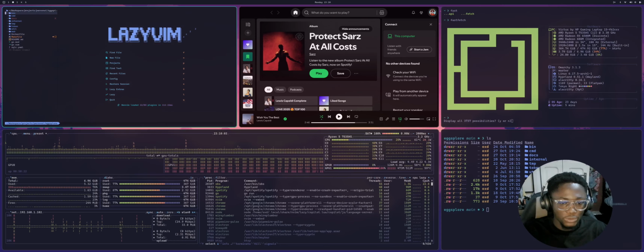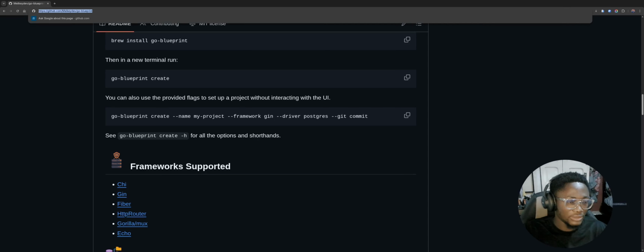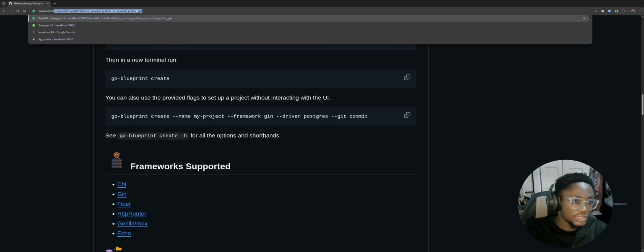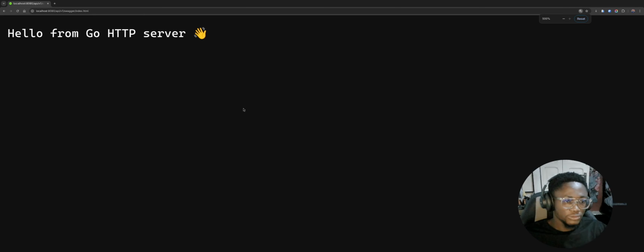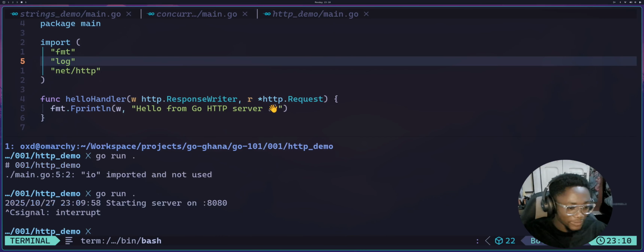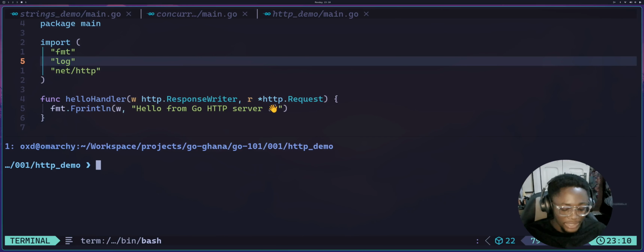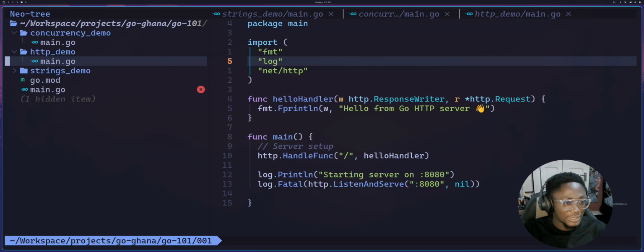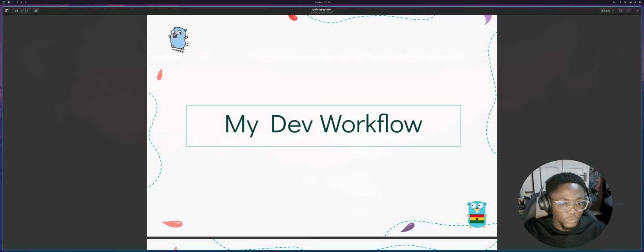So go run, and now there's a real live server. We can head over to our browser and search localhost 8080. Then we see what happens. So, "Hello Go HTTP server". Very cool, very simple, in just a few lines of code. We didn't even have to install any third-party library. And that's it for the standard library. We can do so much more with the standard library.